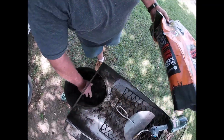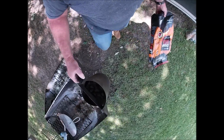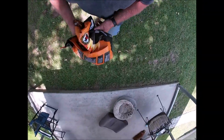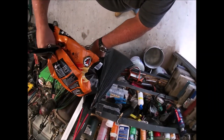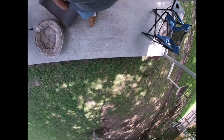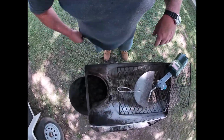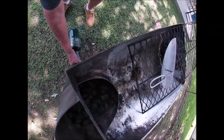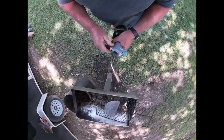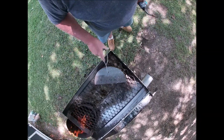And we're gonna put the whole bag in there. We want this fire hot, hot, hot, the way I designed this thing. I wanted a charcoal grill to give me the charcoal flavor that doesn't burn food, and then when I shut the lid on it, I walk away and don't worry about it. And not only that, you don't have the fat dripping down causing any kind of toxic flame, or toxic smoke. So we're gonna let that get going.